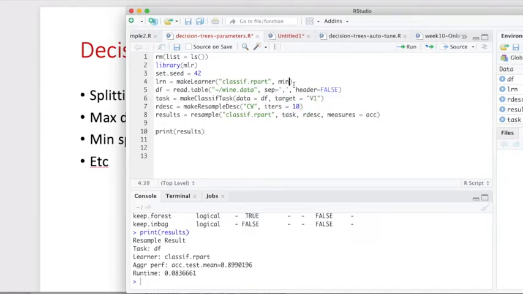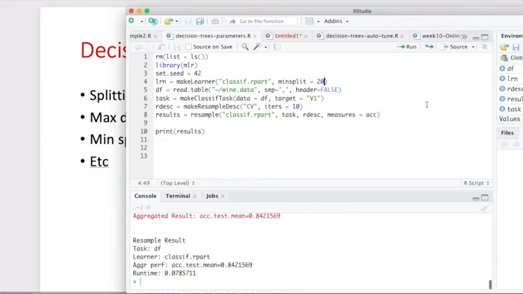So for example, if we say min split, then we can just change these values. For example, I can say that we need to have at least 20 samples in order to grow a tree. In this particular case, it is a little bit worse than the default for this random seed. Of course, if we change the random seed, then we are going to be seeing different numbers. It's going to be worse than the default parameters, but we can start changing this. For example, I'm going to be using 5, and in this case, we get a different combination.